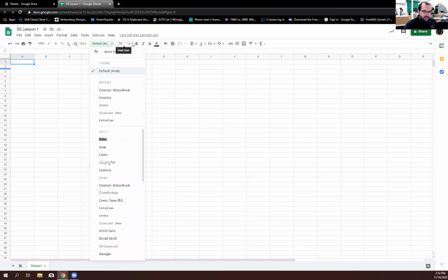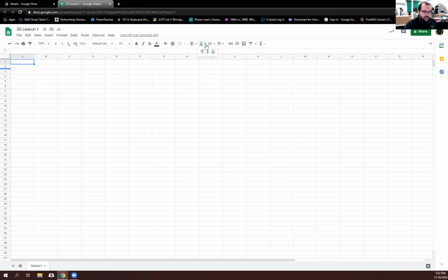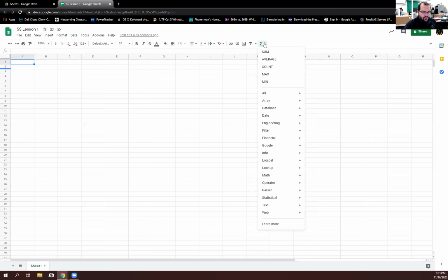Again, your font size, some formatting features, text color. You have your fill color for your boxes, your border color, your alignment buttons, so you can go horizontally and vertically. You've got your text wrapping features, which we'll take a look at in the next lesson, rotation. So a lot of the same functionalities that we've been doing. A lot of these should be looking familiar to you guys by this point with the different features and functionality.